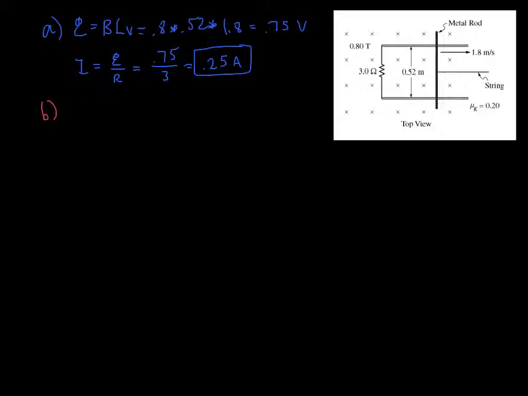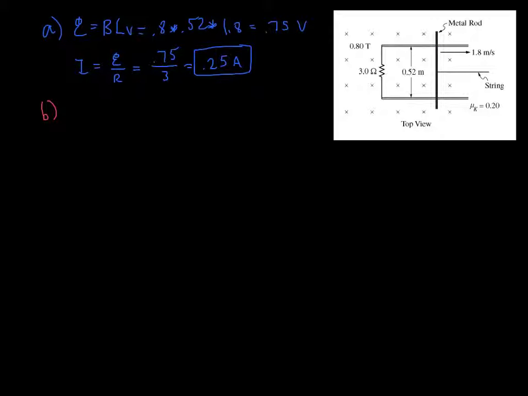In Part B, calculate the magnitude of the force required to pull the rod to the right with constant speed. Because if you went back to Part A and figured out the direction of the current, it didn't ask you to do that, but you would see that because the area is getting bigger, it would induce a magnetic field in the opposite direction, which is out of the page. So pointing your fingers out of the page, your thumb is pointing counterclockwise. So if you think of current going counterclockwise around here, that means in the actual metal rod, the current is going from the bottom to the top.